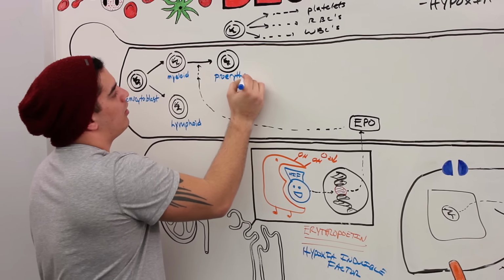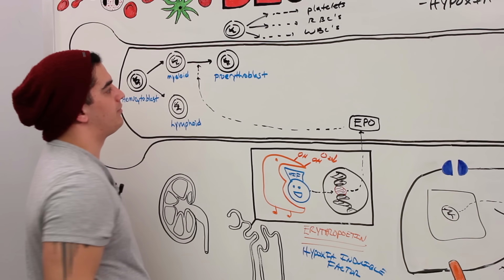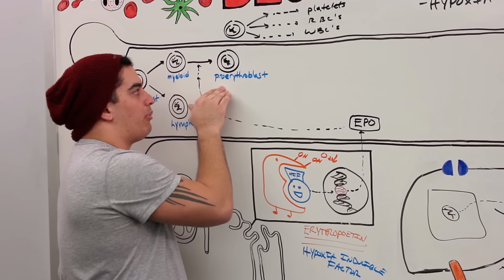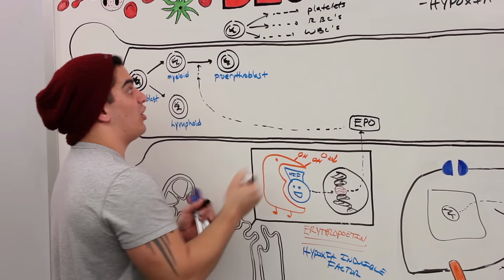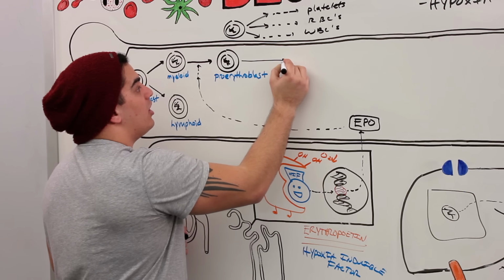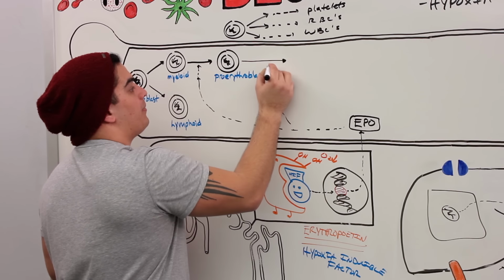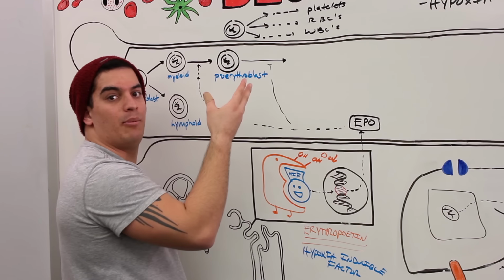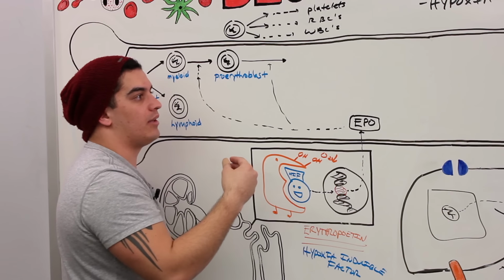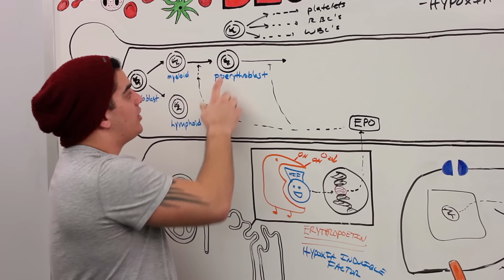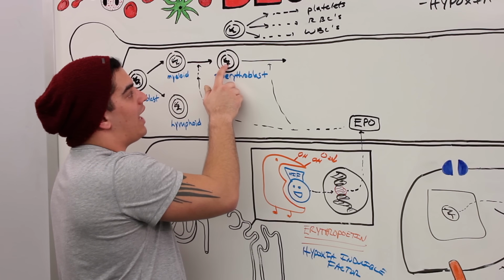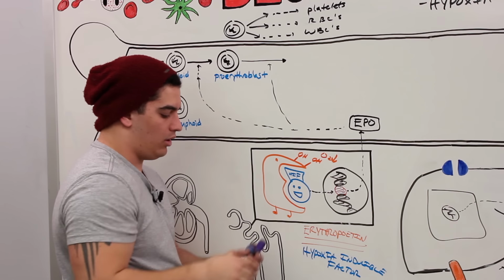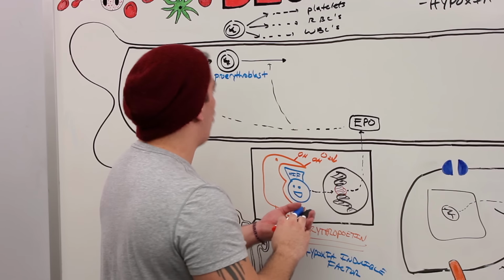proerythroblast. So now I'm not going to write erythroblast for every single one of these, but you know that this is going to be a proerythroblast. What's going to happen is the genes are activated now because EPO has actually driven this step, right? So it's driving all these steps. So EPO is driving these genes to become expressed. What genes are becoming expressed? The genes to make hemoglobin. So now look what starts happening to these genes. The genes start actually undergoing transcription and producing a ton of what's called mRNA. All right, and rRNA and tRNA. It's making a whole bunch of RNA.